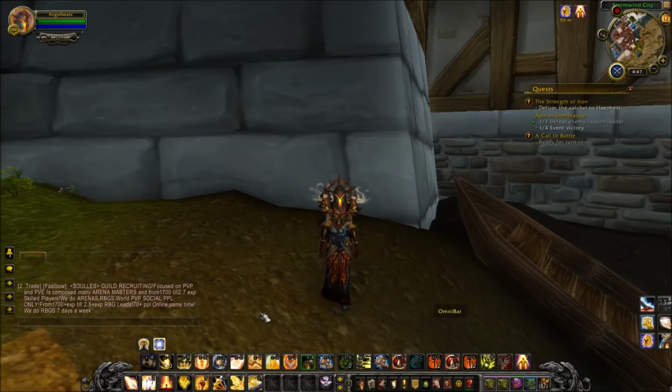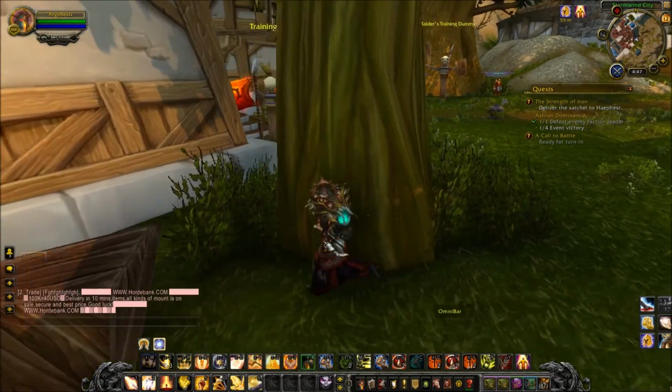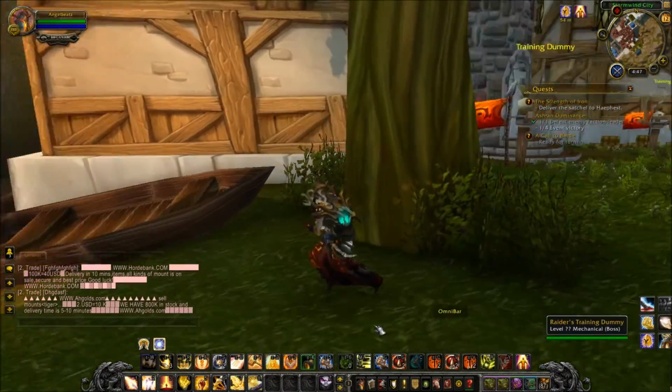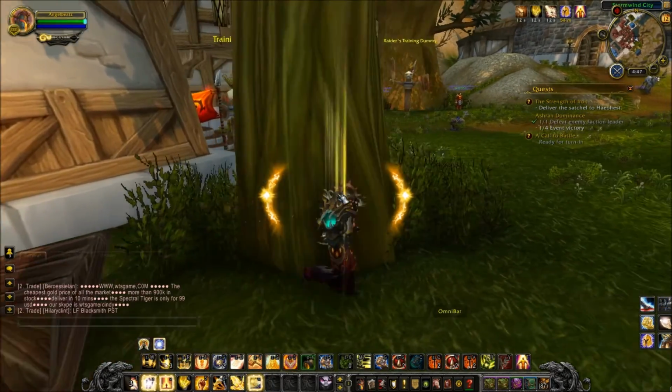Some other little tricks here. Usually you'll be behind like some pole or something, LOSing people, and you'll have some kind of pet on you. Well, just use Crusader Strike on them. This will allow you to generate holy power really quickly. You know, smack, smack, smack, and then of course, Holy Shock. You'll be at 3 charges of Holy Power so quickly.